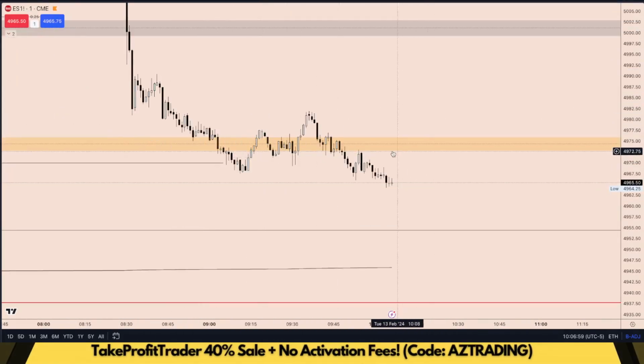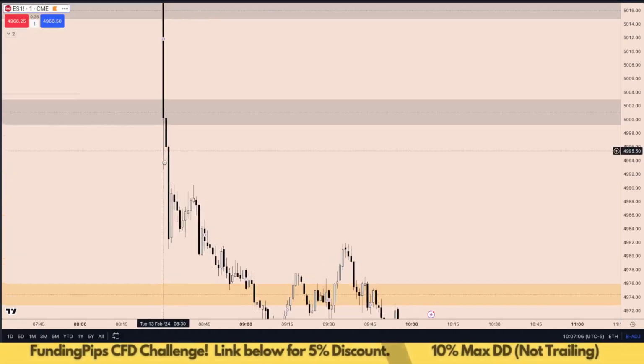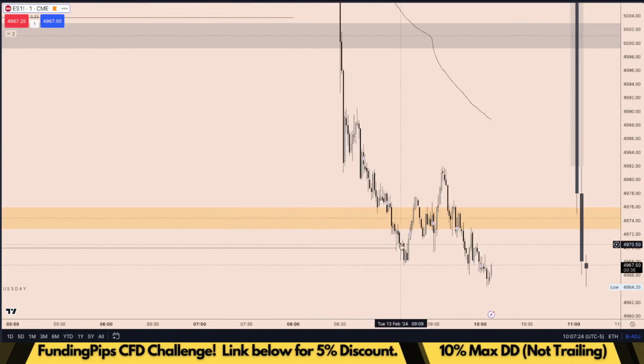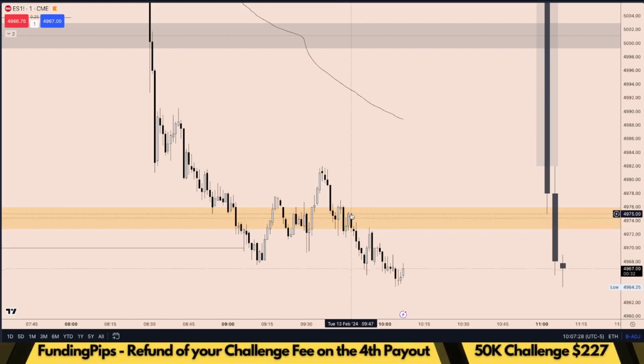One-minute time frame. Post 8:30 a.m. continuation lower. So first that candle, almost no wick to the upside. Continued lower, took sell side liquidity. Two pushes to the upside. Close below this bullish fair value gap, right inside an old new week opening gap. Closing back below it, retracing into the inefficiency, continuing lower though.